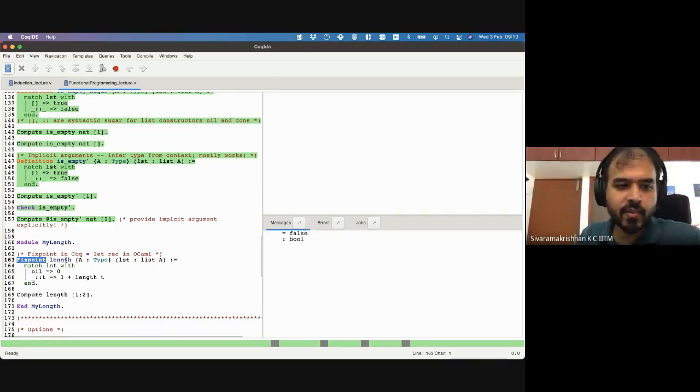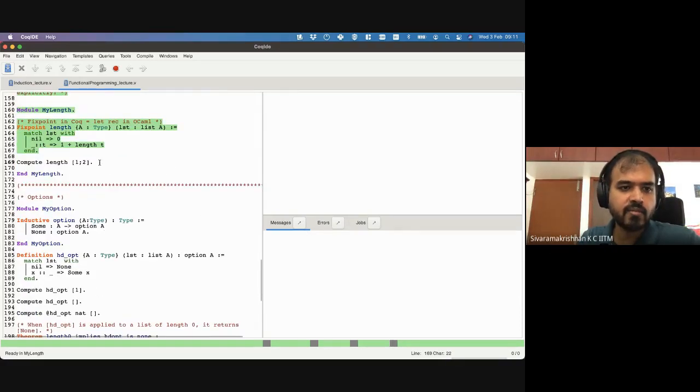So that's the idea there, and we are computing the length. It takes an implicit type argument A. It takes a list. If the list is empty, nil, then it is 0. If the list is non-empty, then it is 1 plus the length of the tail of the list, right? So the definition itself is standard, and you can compute with that. Okay, that's fine. A list with 2 elements, you get 2 as a result, and 2 is a natural number. And I put it in a module just so that I don't shadow the definition of the standard library length definition.